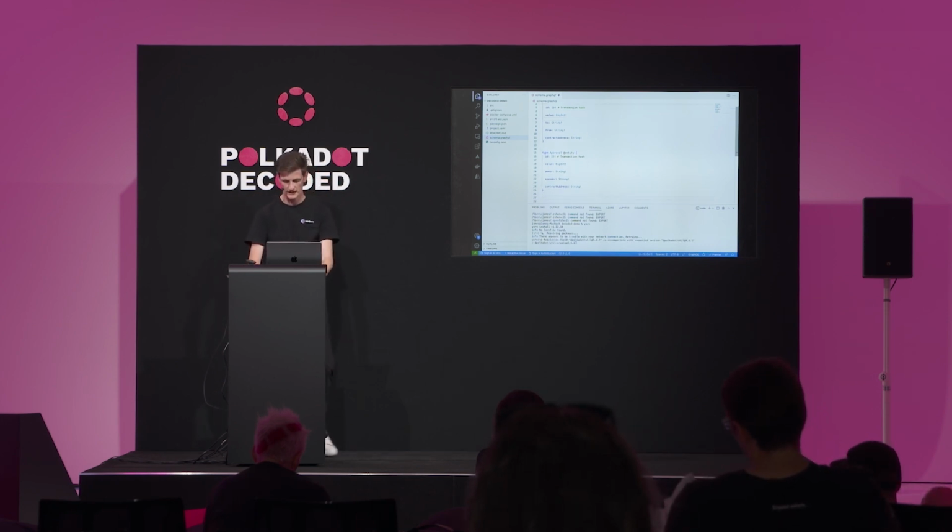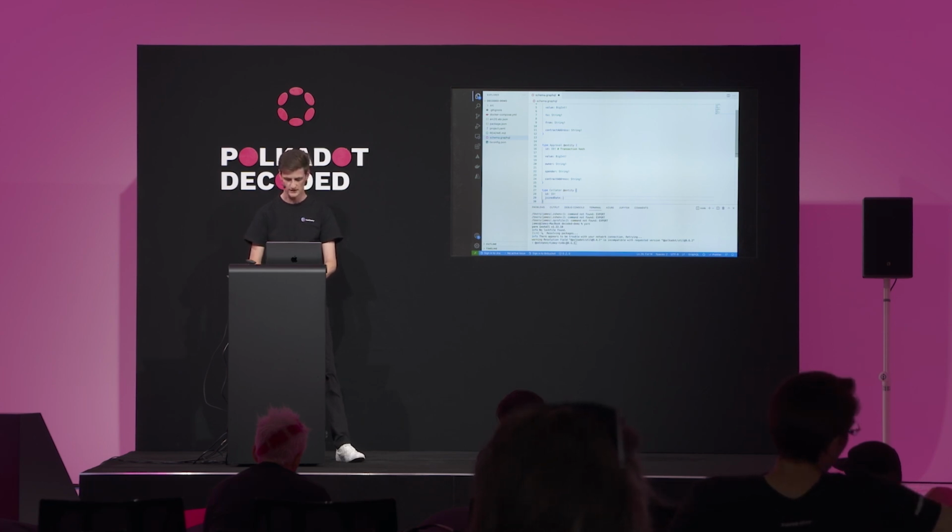I'm going to add a new one here, which is a collator, and that's an entity, and we're going to index all the collators on Moonbeam today. So we always have to have an ID, which has to be unique. And we're going to have a join date, because we're going to index when they joined and left the collator set. Putting an exclamation mark after my type makes it mandatory.